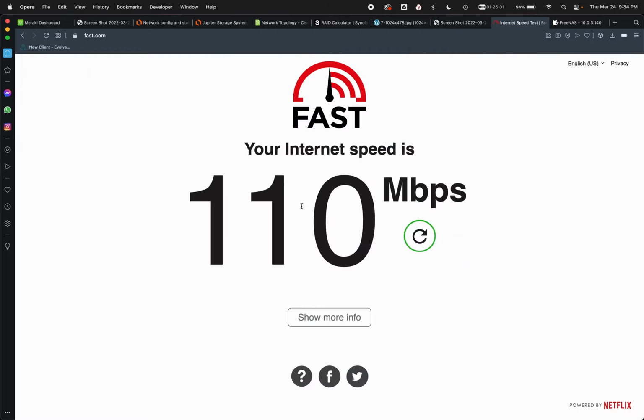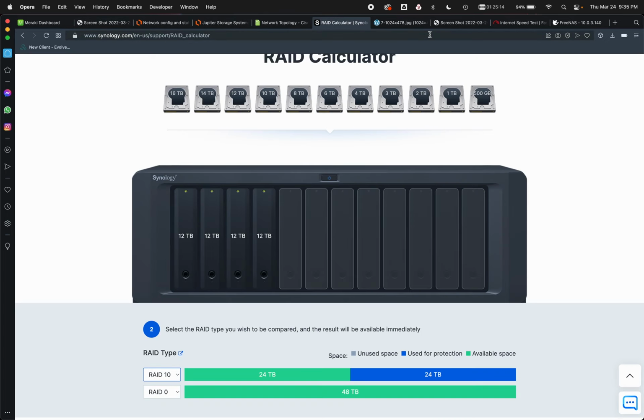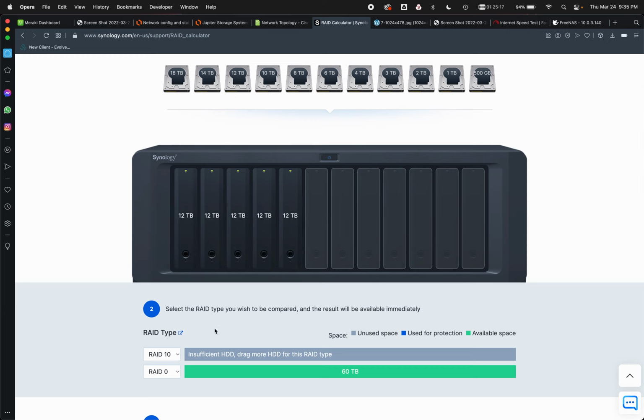But a more kind of common option is RAID 6, 4 disks, parity, 2 disk failures. Here's your big difference, RAID 5 versus RAID 6. If you're toying between these two, RAID 6 makes sense, but it all depends on how many disks you want to go with, right? So as you keep kind of adding these, and whatever you decide, let me put a RAID 6 in place. You have to have an even number for RAID 10, right? You can't have 5 drives and do a RAID 10, but you could do 5 drives and do a RAID 6. And these are those things where you bought a 5 bay, a 4 bay, a 6 bay drive. Maybe you have, in this case, 12 bays. Just keep going. But this kind of gives you an idea of what RAID means and things like that.